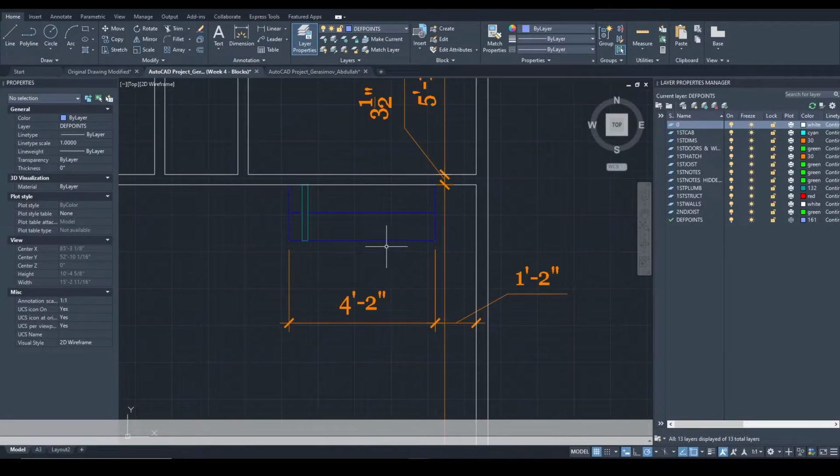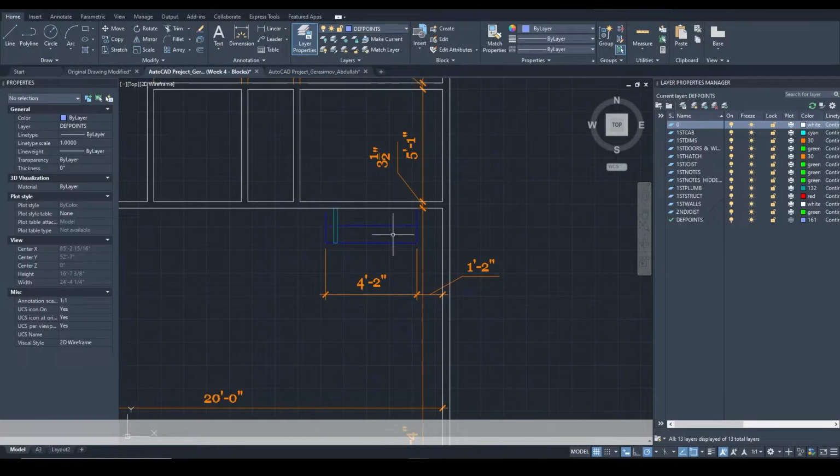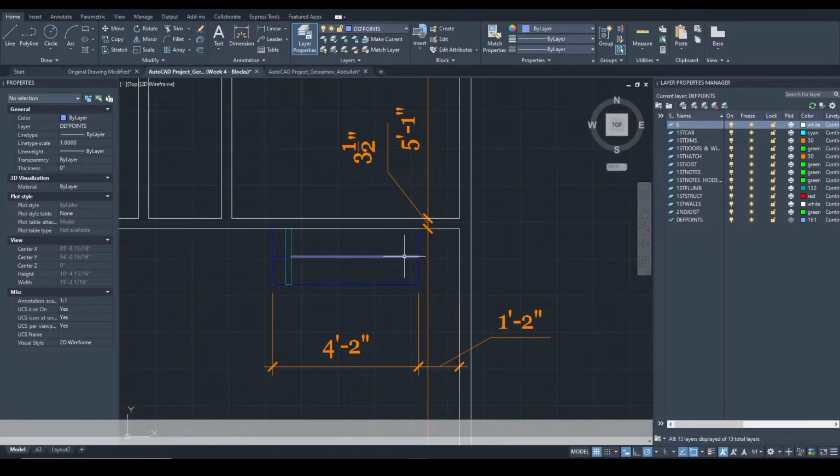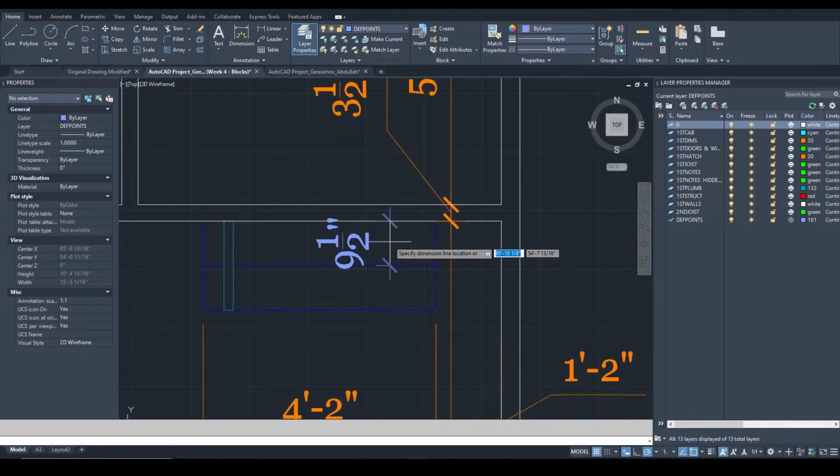Go ahead and offset 1'2" from the exterior wall, and you will draw the first line. The length of this line is actually going to be very easy to determine, since it's best to have your treads be 9.5 inches minimum.